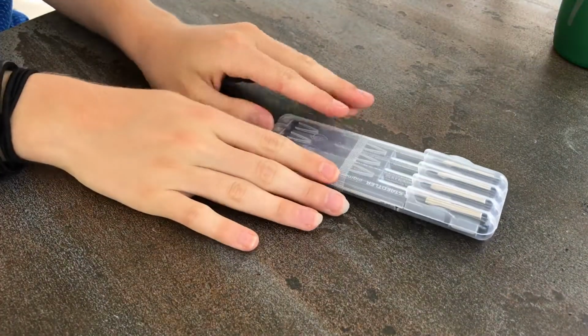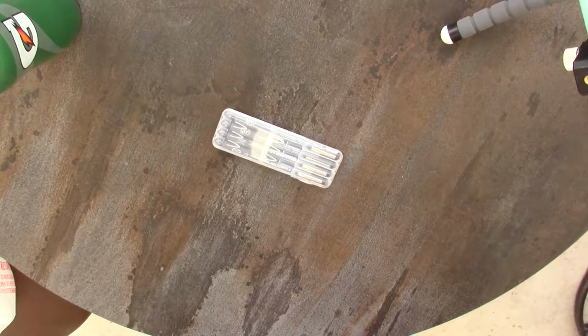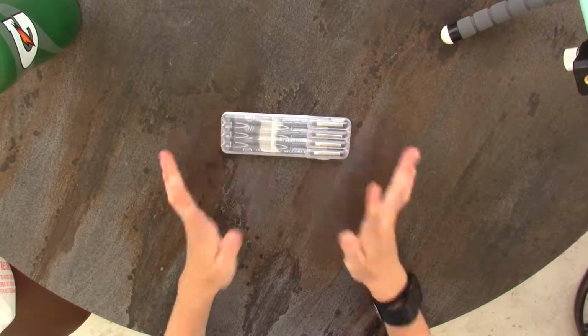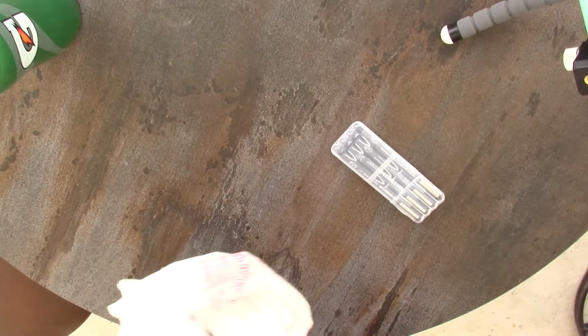So that's that. The last thing we got here is some Staedtler fine liners. I've heard really good things about these in the bullet journal community, and I thought they were the perfect thing to purchase. The thing about these is, I had microns before and they worked great, but for traveling they often leaked ink everywhere, and I didn't appreciate that because I never had that with my Prismacolors. Hopefully these are waterproof like the microns, but if they're not, I'll just use microns at home for when I'm using watercolors, but these are going to be great.